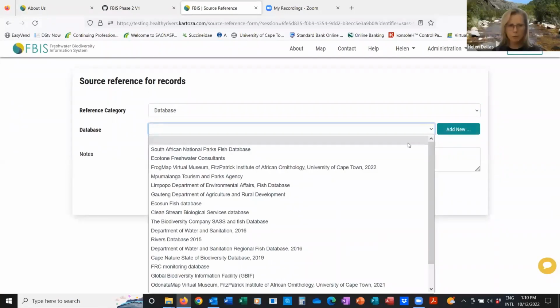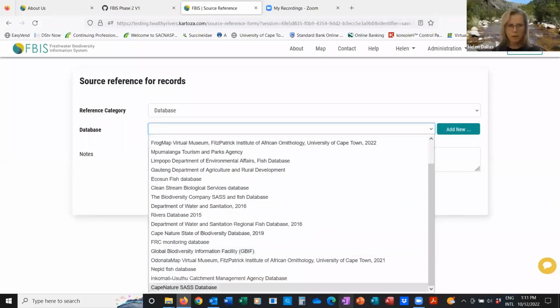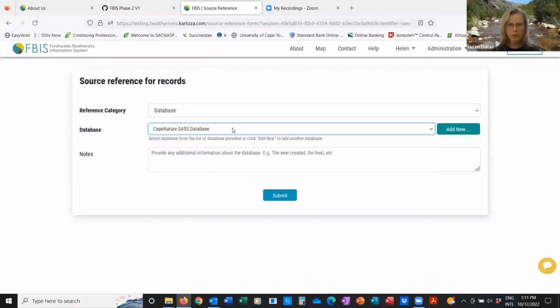So for example, if you work with Cape Nature and you are adding in SASS data for Cape Nature, you would select Cape Nature SASS database. If your database isn't here and you want to create a new one, you can click Add New. And then you can add any comments around it.